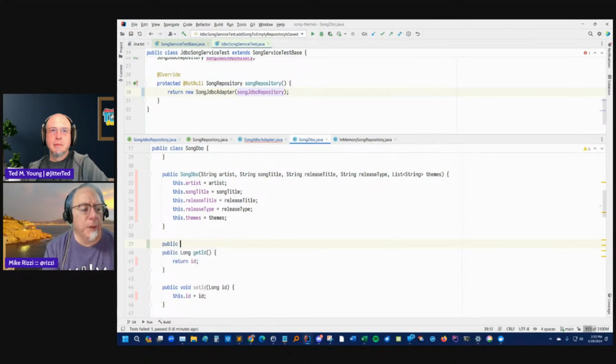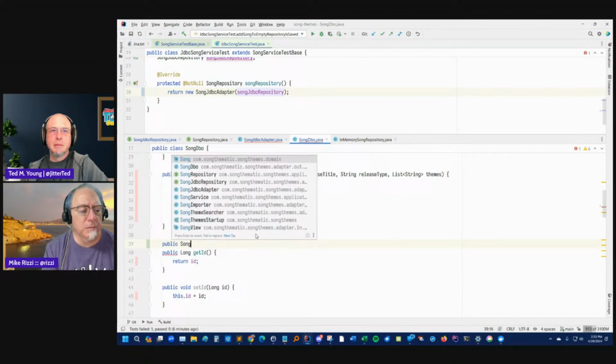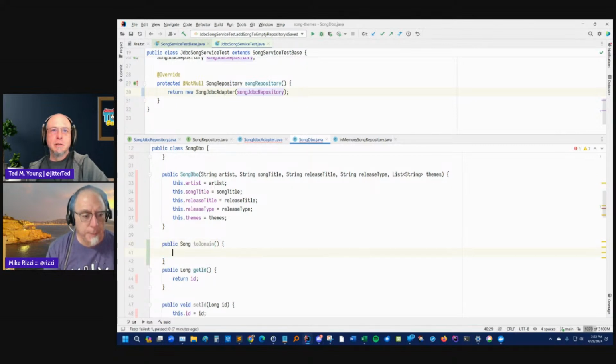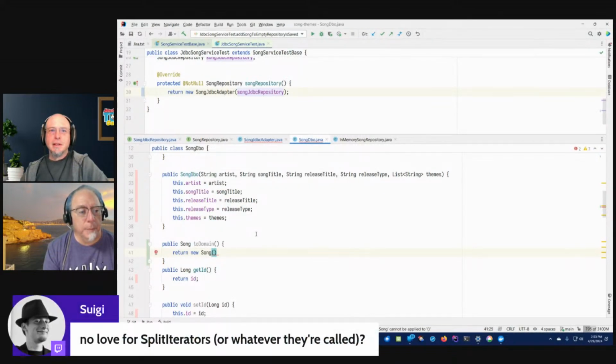Okay. Public returning a song. And I usually name this to domain. So toDomain. Yeah. And then it returns a new song. Yes, spliterators are annoying.